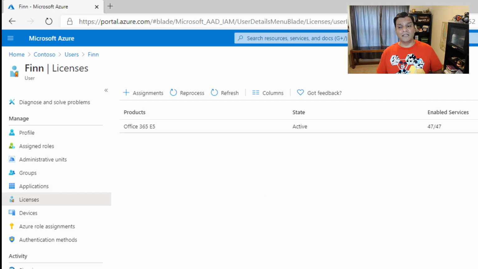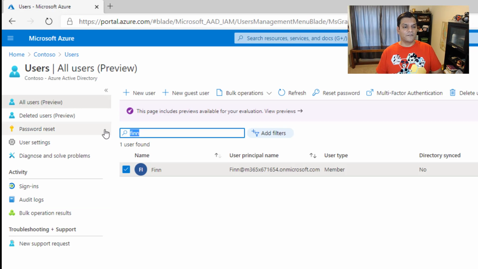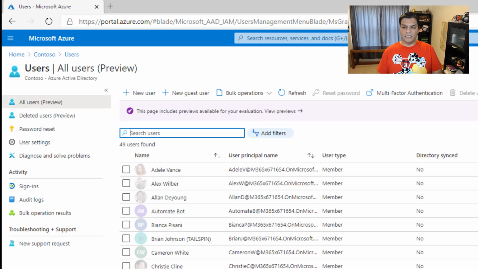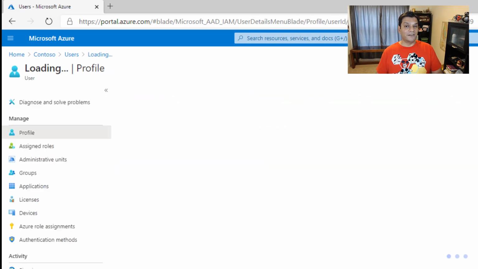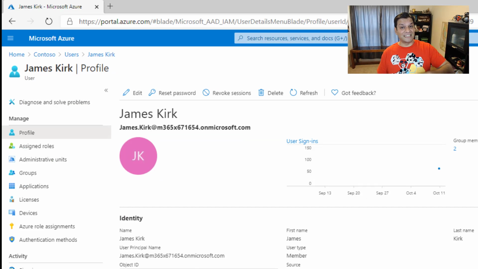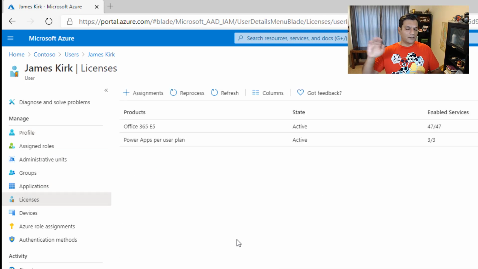Now let's go and take a look at the other two, which is environment admin and the environment maker for those which have CDS. And there's a little bit of difference over there. So for the environment with CDS, I've gone ahead and created an account, and I've called that account James. So here is James. Now you get this is more Star Trek style, James Kirk. Now James, he has a very special type of license. Now he's got the basic M365 license over there, but he's also got the Power Apps per user plan.